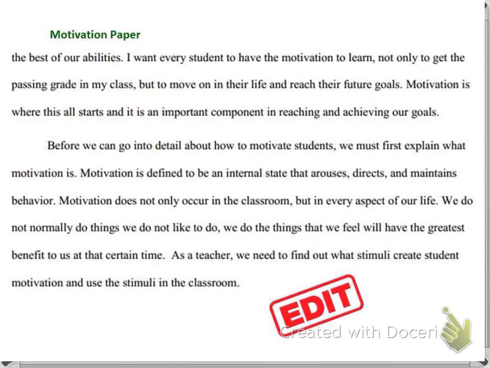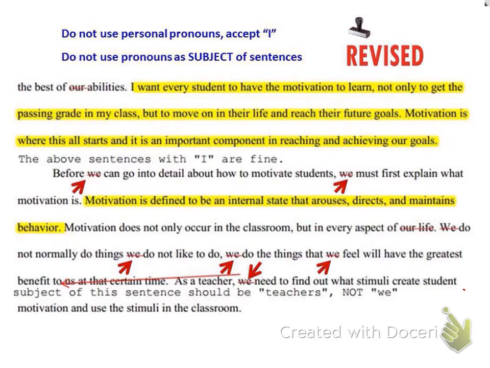Okay, here's a sample of a little writing, and I'll wait just a second for you to take a look there, especially when it starts before we can go into detail. Okay, here's the corrections. When I mark your paper or assess your paper, if it's highlighted in yellow, it was good information, presented well, understandable, helping inform the ignorant. If it's underlined in green, it's excellent, and if there's no mark, then there's something we need to talk about, or it's just okay, or it needs correcting.